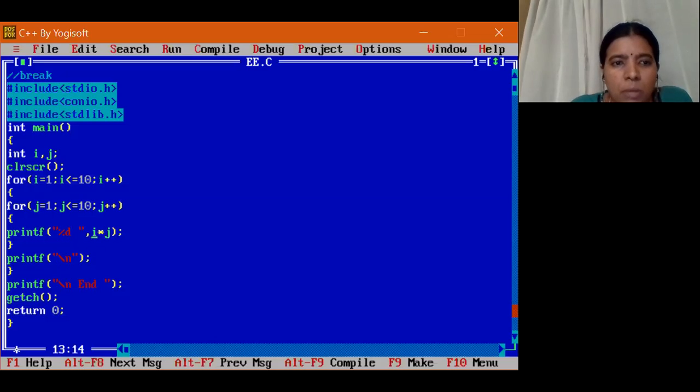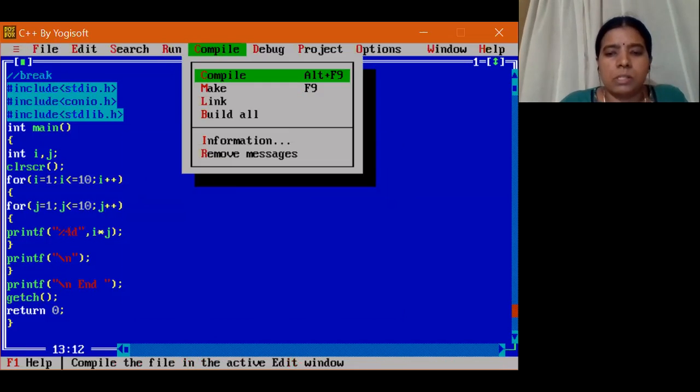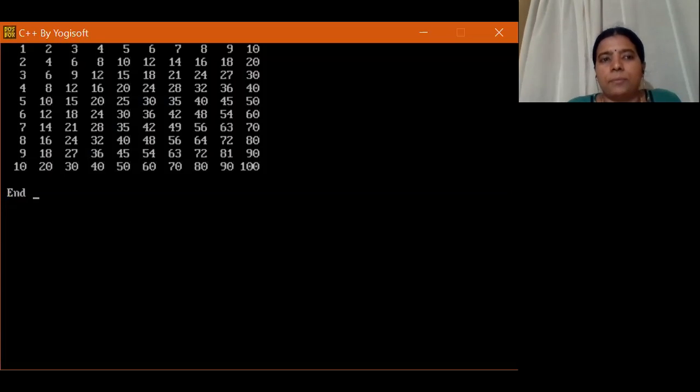So I am printing I into J, but because the numbers can be 3 digits, let us make this %4d. That's it. Alt F save. What did %4d do? %4d is a concept of having width. We have studied about that already in Unit 1. Width ensures that the data is presented in a fixed pattern. So that's why you got a shape pretty clearly.